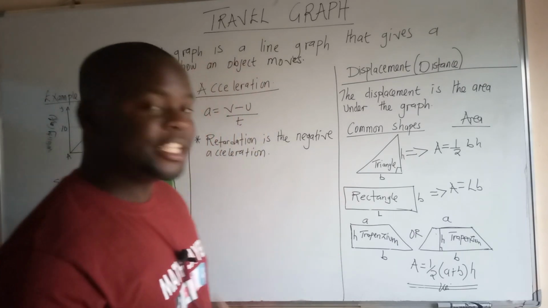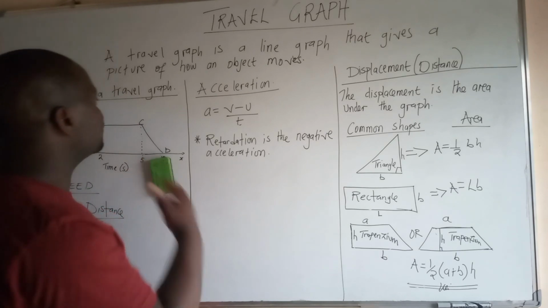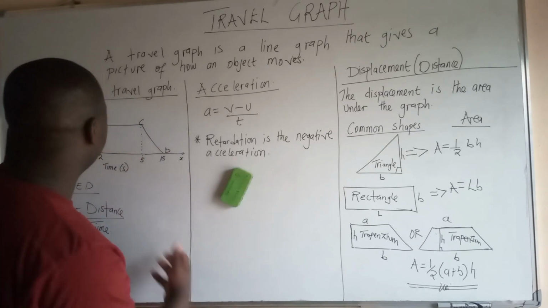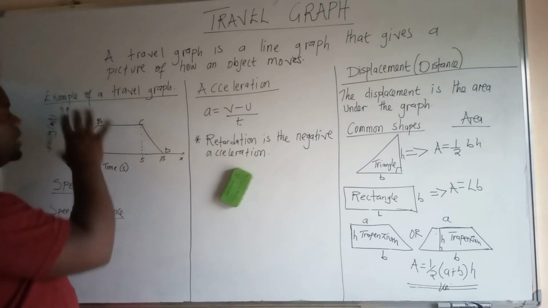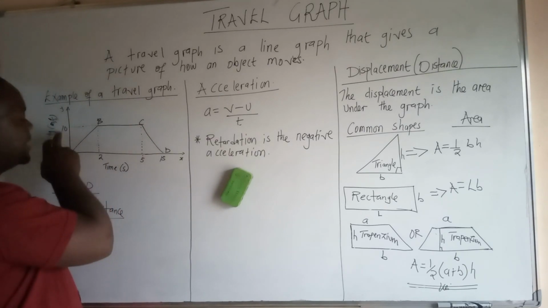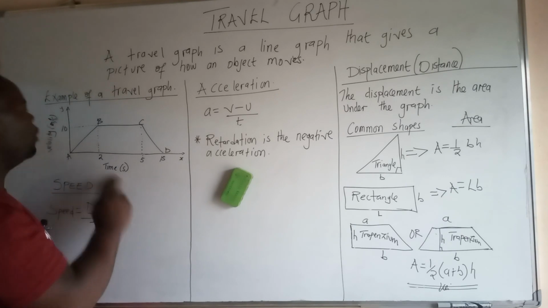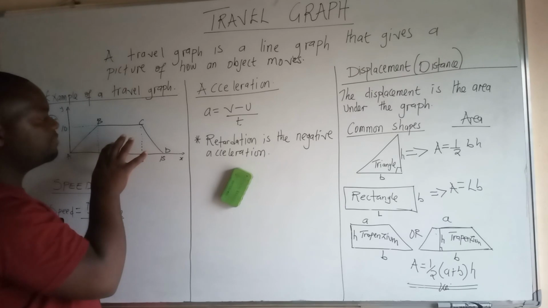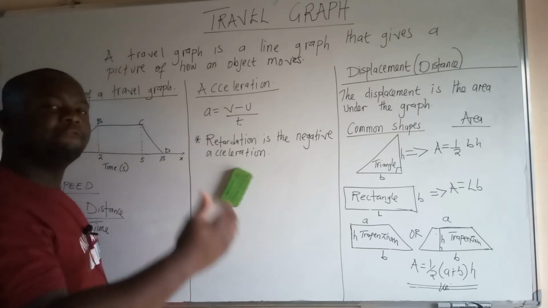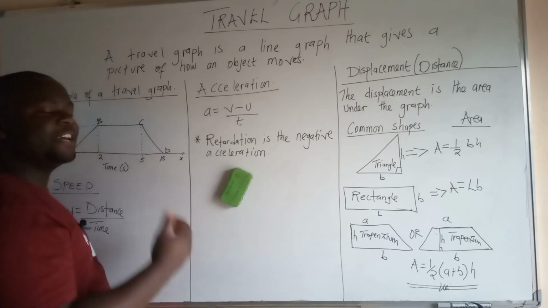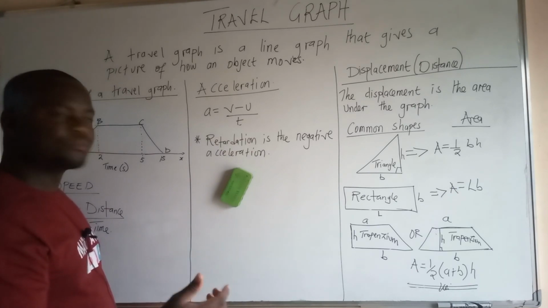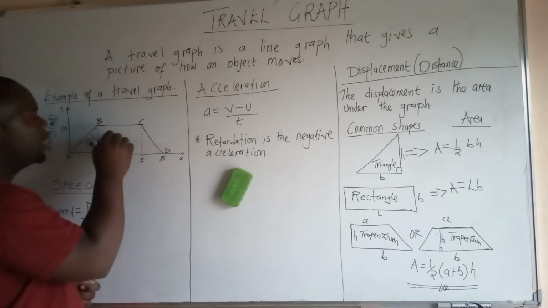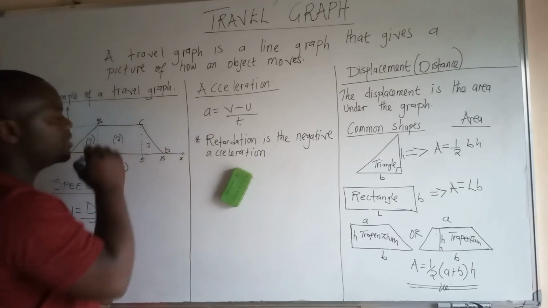As you can see, initially I explained about a velocity-time graph. I've given you an example of a velocity-time graph, which is this graph here, because we have meters per second and we have time. In this graph, there are areas which are formed. We have different areas being formed. For example, I can name the first area 1, then 2, and then the last one 3.